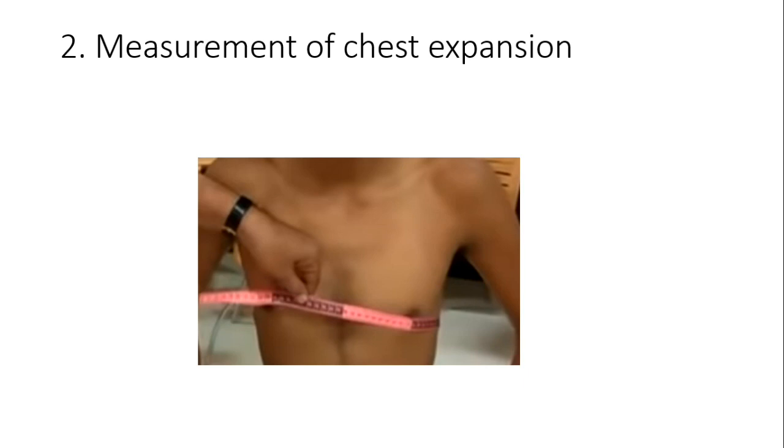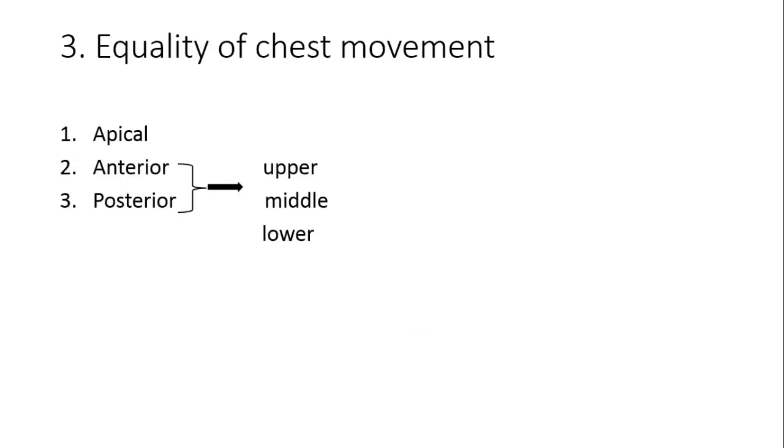Normal chest expansion is about 5 to 8 centimeters, but it is reduced in case of emphysema, ankylosing spondylitis, interstitial lung disease, systemic sclerosis and extensive bilateral disease of lung. Sometimes in case of emphysema and ankylosing spondylitis, chest expansion is reduced to less than 1 cm. So by this measurement, we can confirm the severity of disease also.